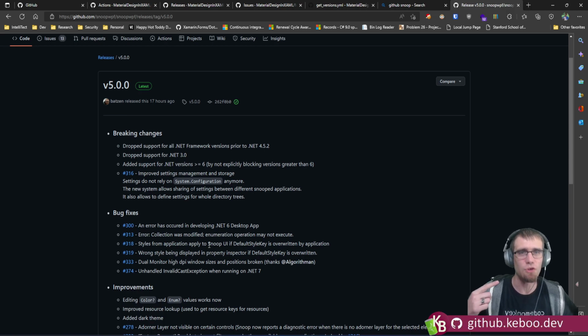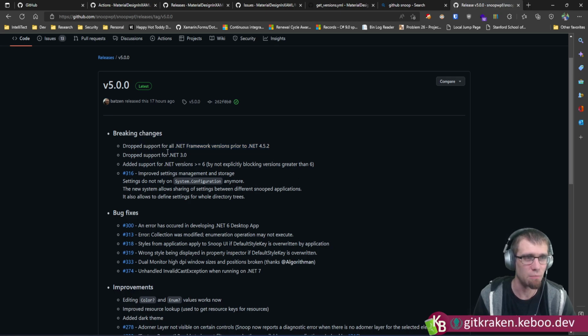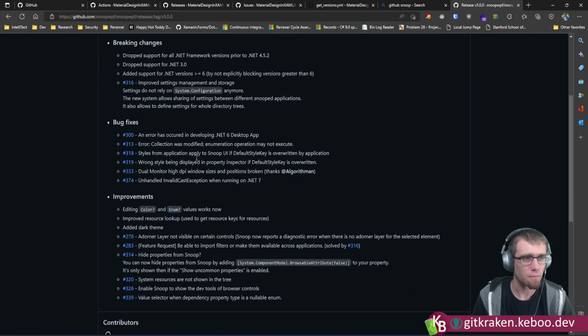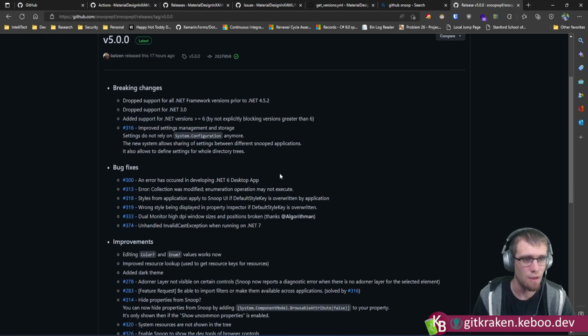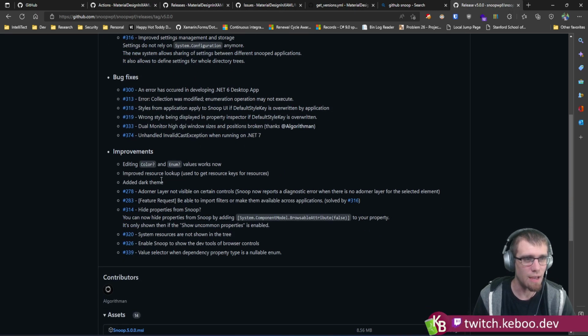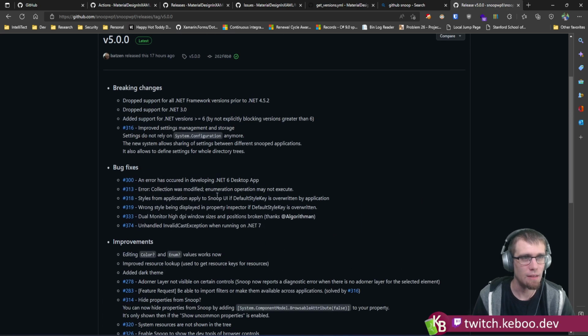And it does matter for Snoop because it injects itself into the process. So what frameworks it supports is actually a big deal. So if you're trying to target an older WPF app, something maybe that's out of support, you may keep the older one around too. I just revved mine to 5.0 because I don't have that situation for anything I've touched. And then some nice minor improvements and cleanup. So this was pretty cool.